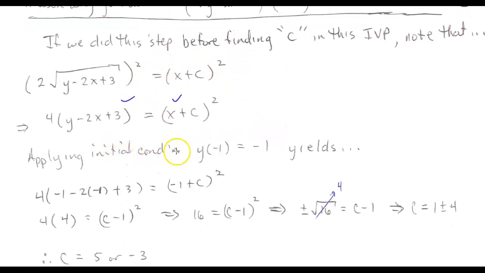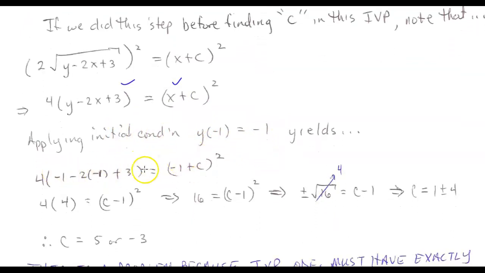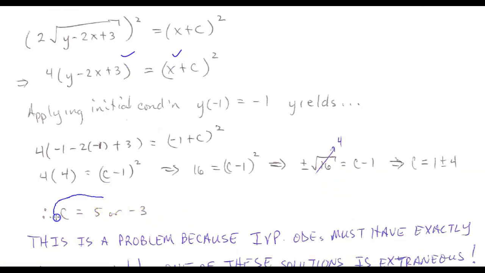And then of course we'll apply the initial condition here. And notice that when we do that and we solve for c, what we end up getting for c as a result is 2 answers. Okay. And so what we would have to do in this instance, since we have 2 answers, is figure out which one is actually correct. Now, of course, we know from doing the problem that c equals 5 is the correct one. But notice that this process here gave us 2 answers.